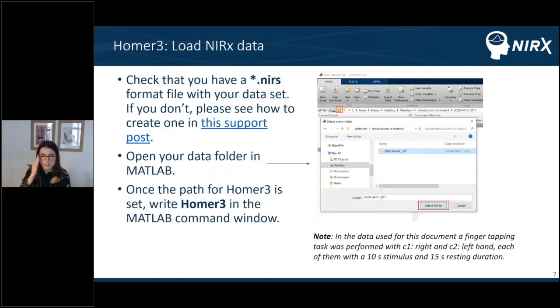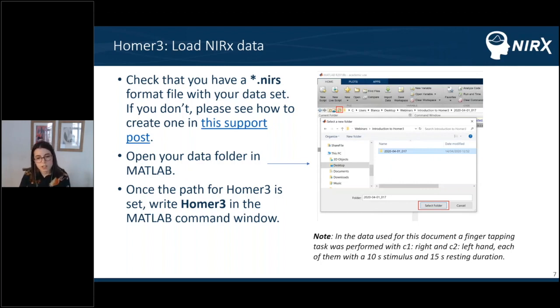But first of all, let's think about what kind of data we need to load. As mentioned, Homer3 already uses the .snirf file, and we at NIRx are working on getting all our acquisition software to export directly in this data format, but this is not an available function yet. But fortunately, Homer3 already takes this into account.